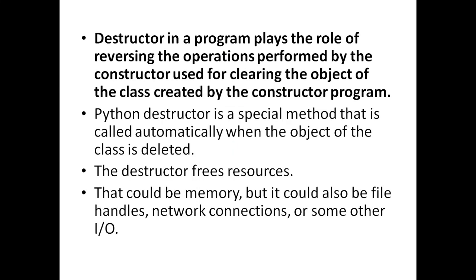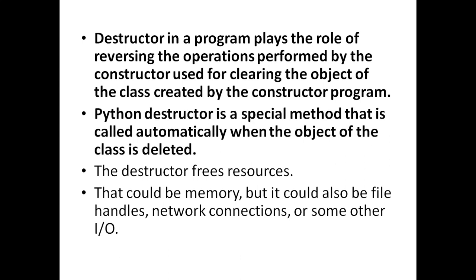Here we will see Destructor in Python. Destructor in a program plays the role of reversing the operations performed by the constructor, which are used for clearing the object of the class created by the constructor of the program. Python Destructor is a special method that is called automatically when the object of the class is deleted.